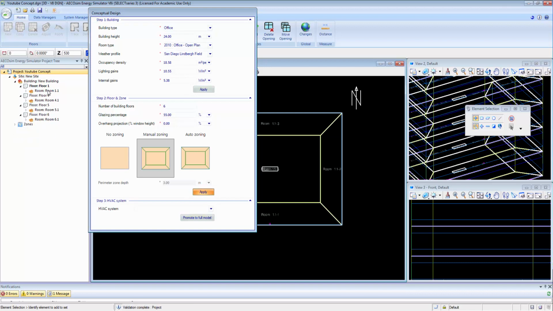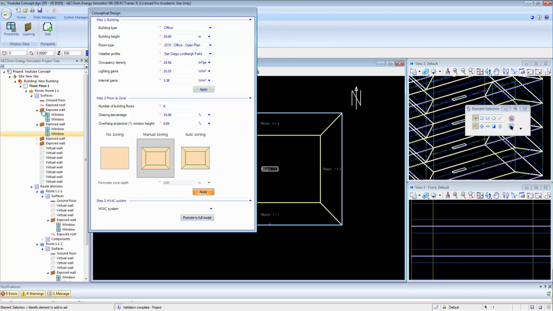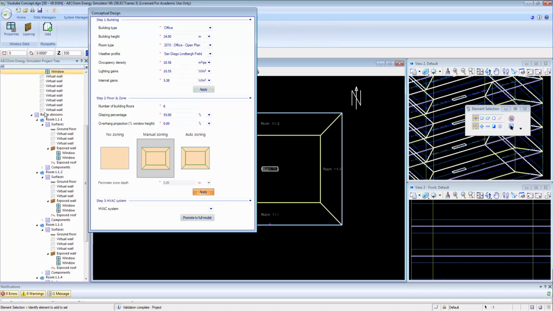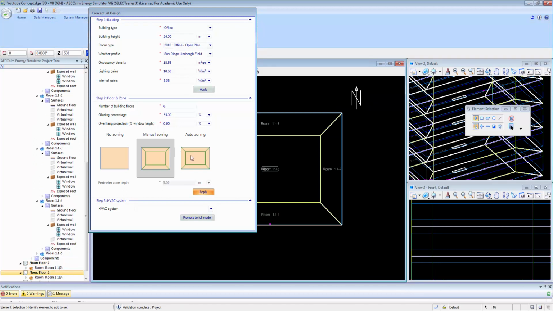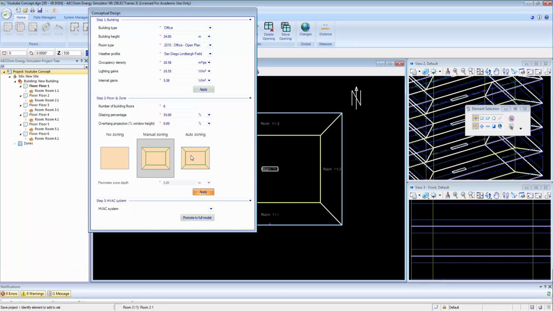It's still working away in the background here. Now bear in mind, this is quite a big building, so there's going to be quite a lot in it. You can see it building up here as well. And okay, so that's fine.